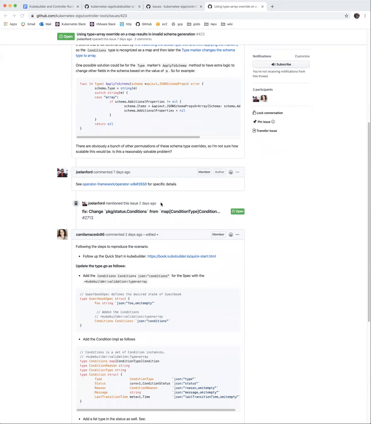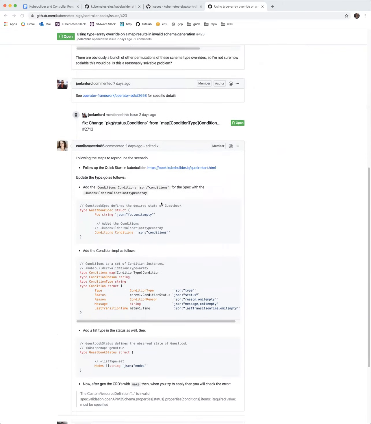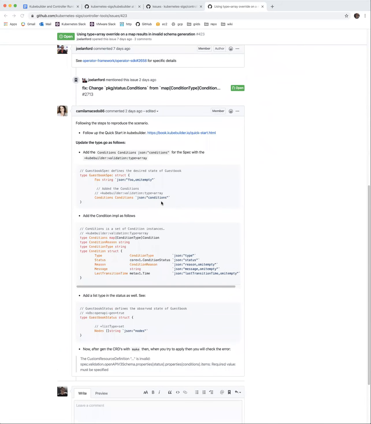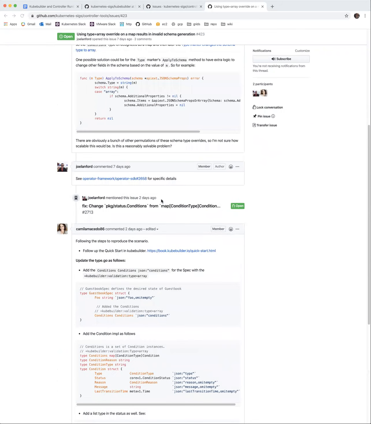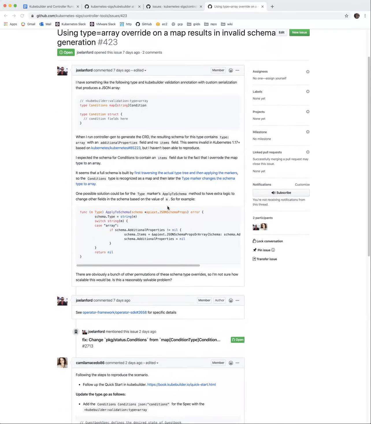It seems like for the particular case that I have, there's a potential fix that we can make, but it's just one of many, many possible permutations of going from one type to a different type. And trying to deal with all of those seems a little crazy, but I don't know if anybody has seen this issue or knows what I'm talking about. I'm interested in solving this one way or another.